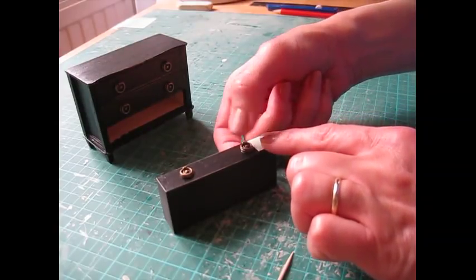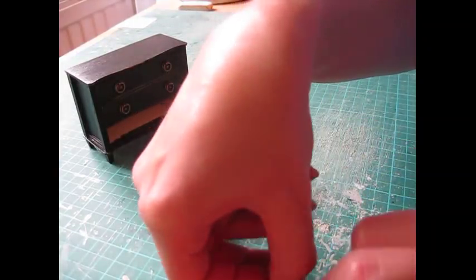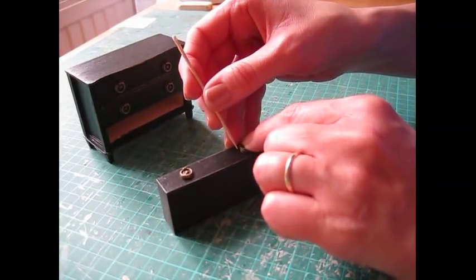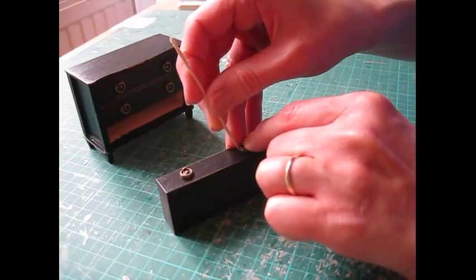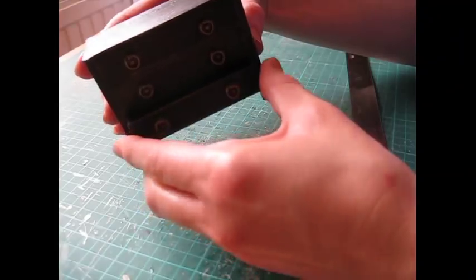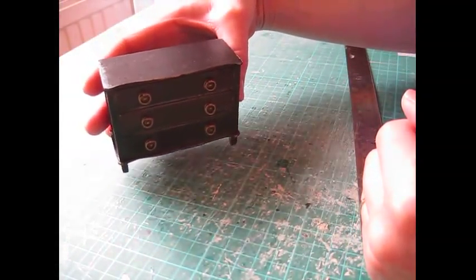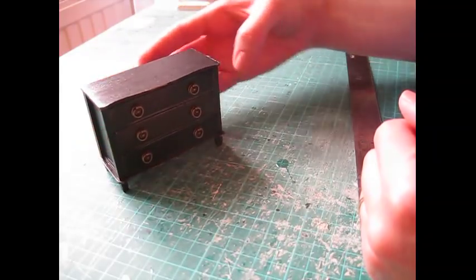And just press that into place. Remove any excess glue. And there is the completed unit.